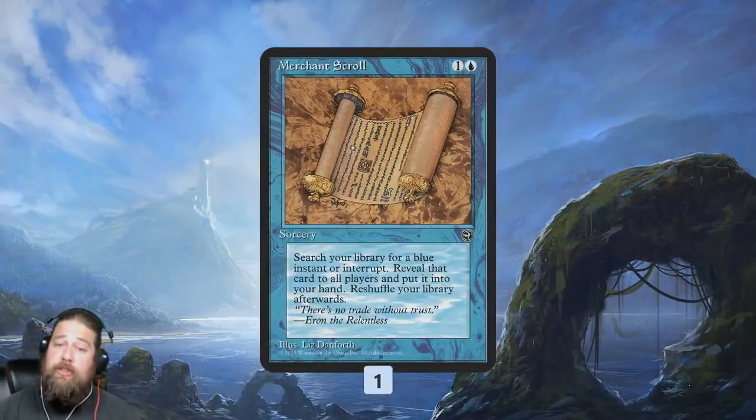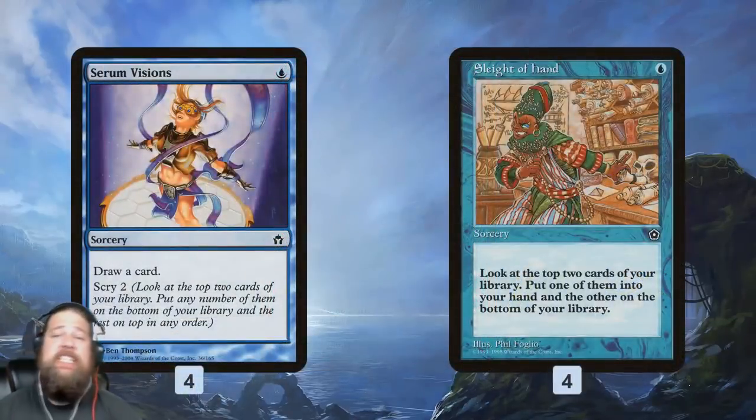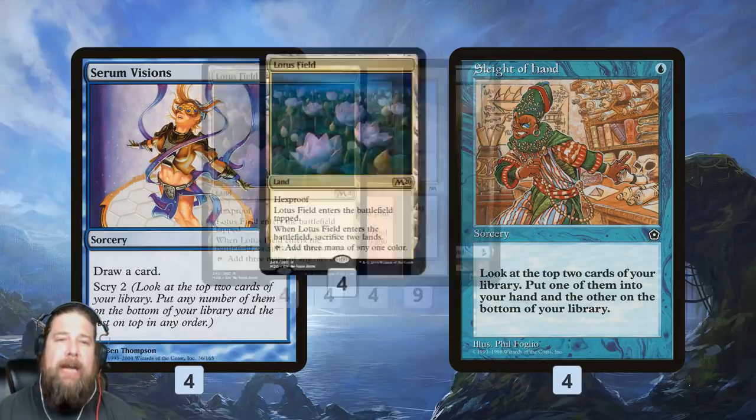We also have one Merchant Scroll as a way to tutor up Psychic Puppetry primarily, but it can grab other things too. Serum Visions, Sleight of Hand, just set things up in the early game, churn through our deck, find our Lotus Field, find our combo pieces.